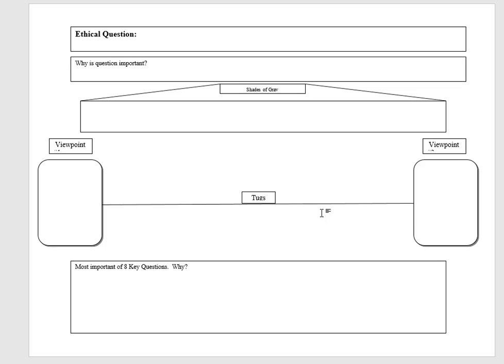Okay, so that's the end of this one. I know it's a lot of information, so you might want to listen to it a couple times just to get an idea of what you're supposed to be looking at for this. No one's sheets are going to look the same. Your ethical questions may be very similar and why it's important, but then you're going to get a lot different on the key questions, and then the stakeholders is going to differ from person to person. Okay, so that's where you've got to go through the thinking process. All right, that's the end of that video.